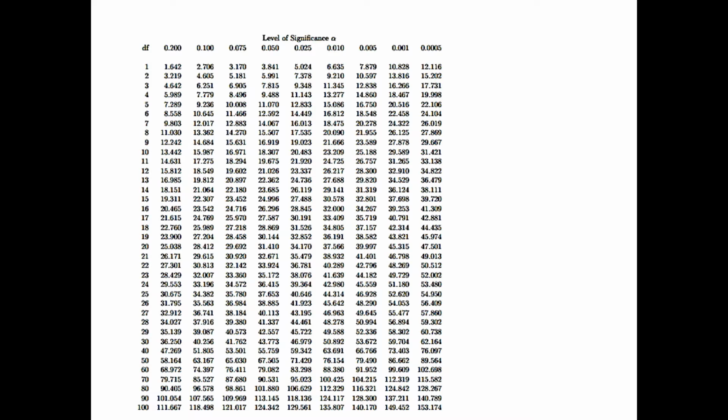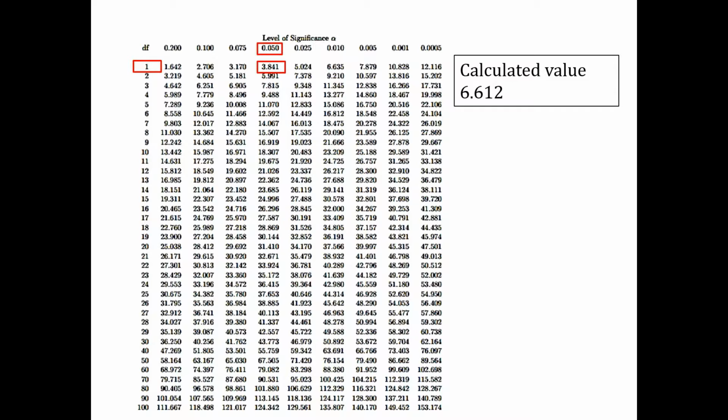So our next step is to consult the chi-square distribution table for the degree of freedom 1. So what is the first probability level that we are going to check? Obviously it is 0.05, which is the first level of critical probability, and our table value is 3.841. So what was our calculated value of chi-square? This was 6.612. So which one is greater? So obviously our calculated value is greater than the table value.